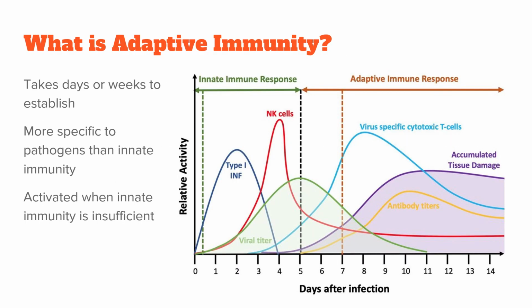Adaptive immunity takes days or weeks to develop after exposure to a new pathogen. It's much more specific than innate immunity, evolved to recognize unique features of viruses, bacteria, or other threats. Importantly, adaptive immunity creates memory cells, so the next time the same pathogen shows up, the response is faster and stronger. Think of it like installing a security system that not only responds to a break-in, but also remembers the burglar's face for next time.